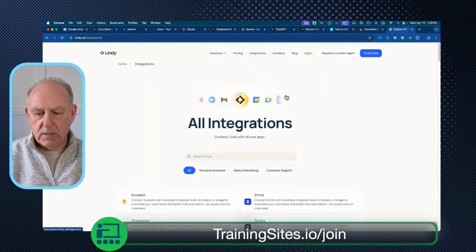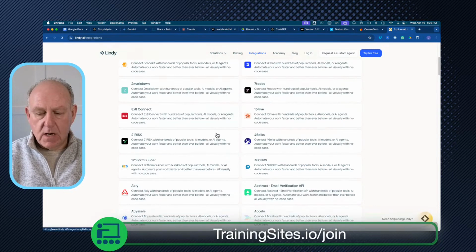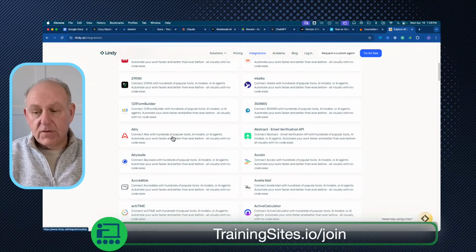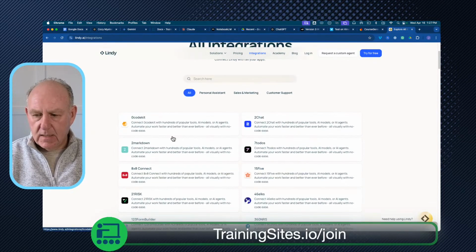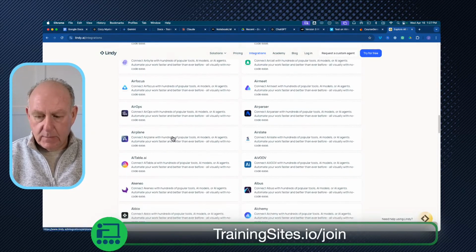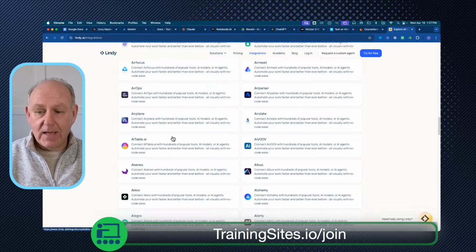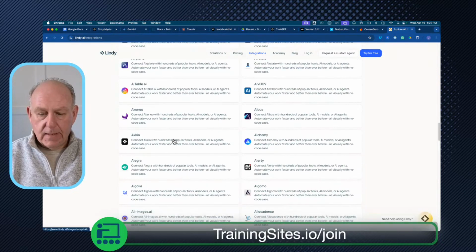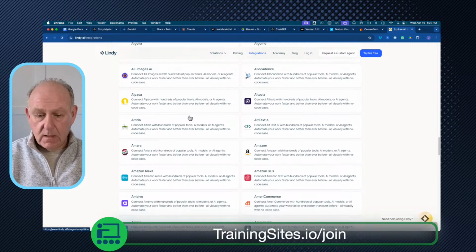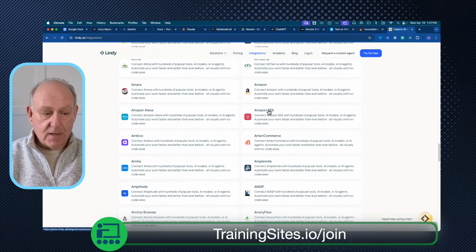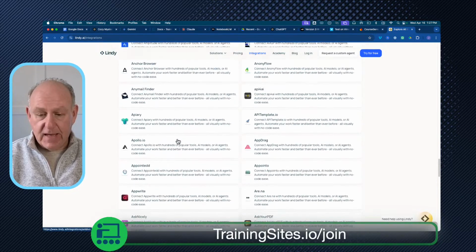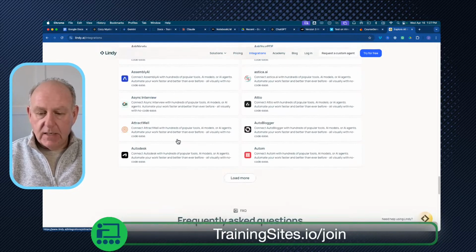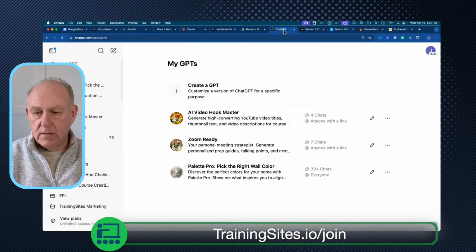And the integrations, again, are all sorts of different ones that are already put in directly with other tools. If I'm not mistaken, they have hundreds of those particular tools now available. So again, think of it as something like Zapier. We've got Aircall, Airtable, I think they have things like Notion, all of the different ones. Amazon SES, there, Craig. So we can connect to Amazon SES, a simple email service, and I believe they have S3 for simple storage. And again, you can see there's just hundreds of those particular tools running there.